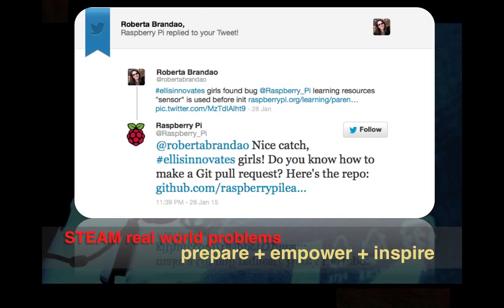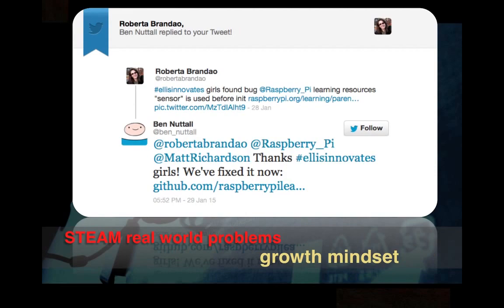They asked us to fix the code, making a Git pull request, but since we didn't have class until the next day, when they came to class, they realized that the code had been fixed because the team opened it up to teach the other group of girls. And they realized the bug had been fixed. So I showed them what had happened on Twitter, and they felt very, very empowered. They literally said, wow, we have power. But they also saw that bugs happen even to very experienced programmers, so it was a great growth mindset experience.